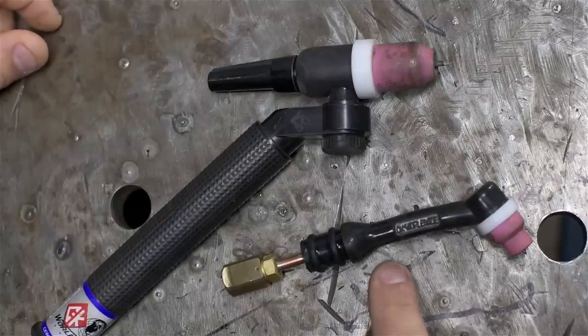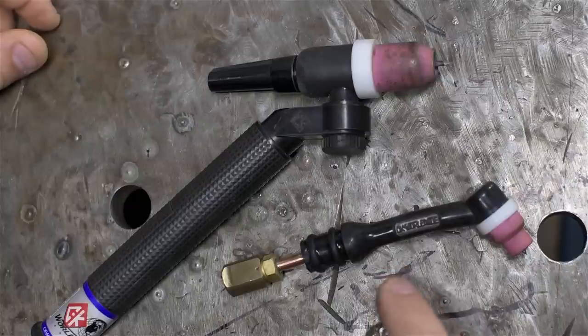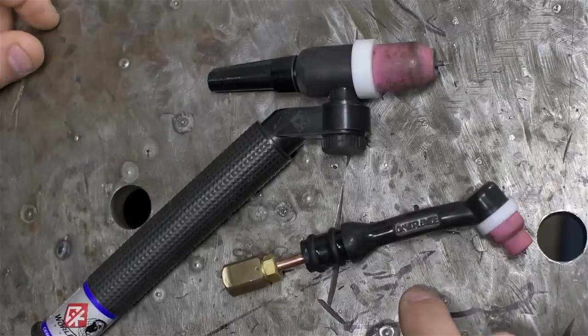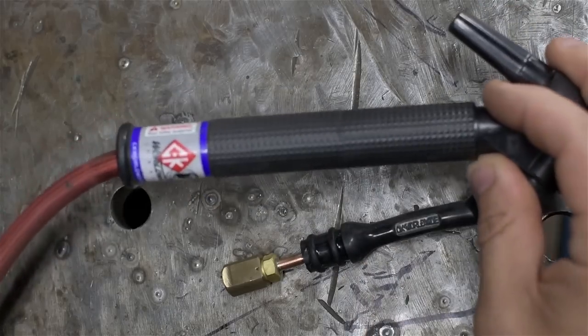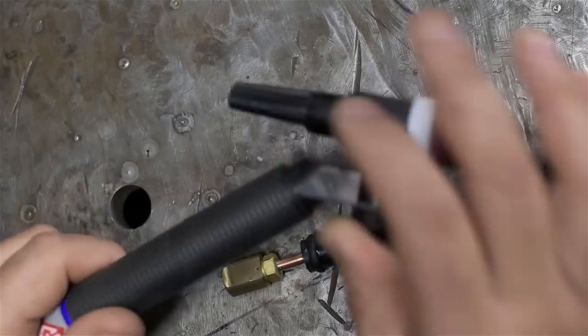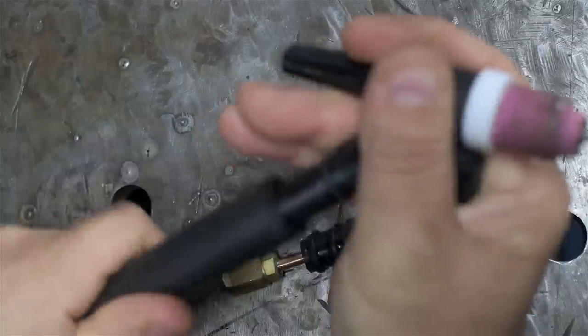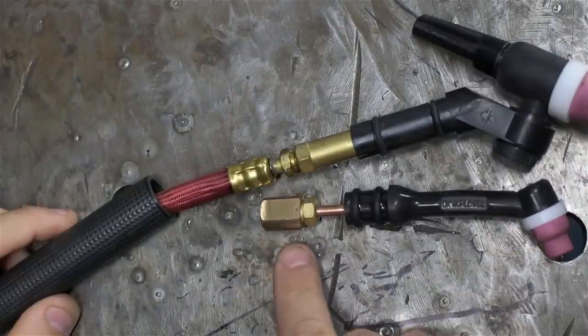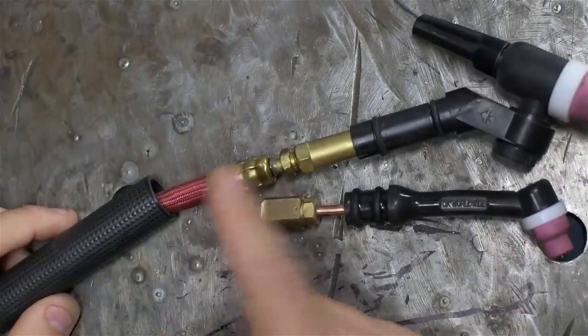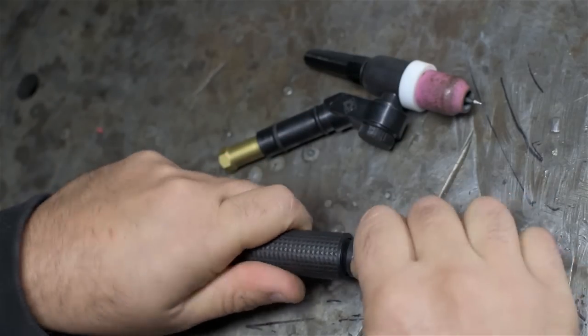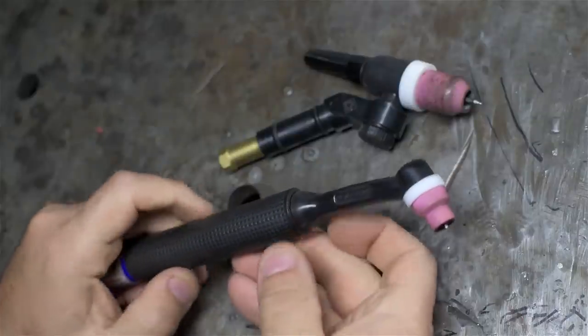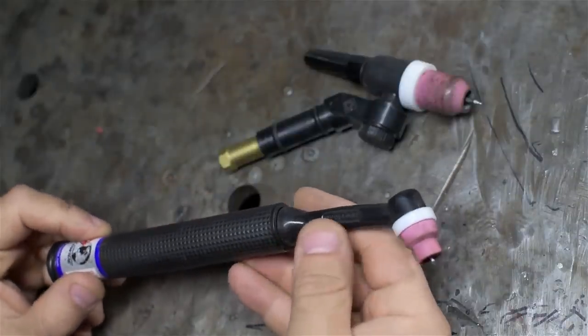If you're looking to try a different torch and maybe have no one around that owns that torch you think you'd like to try, replacement parts may be an easier way in. The CK80, for example, would set you back about 100 clams if you bought the torch package. If you buy just the head, it costs about 30 bucks and maybe another few bucks for some of these weird size ceramic nozzles. I already had the hose and handle from a 17 size air-cooled torch, so I only really needed the head. But I did have to make my own adapter to fit it to the CK torch, so keep that in mind. The 80 is an air-cooled torch and good to, well, 80 amps.